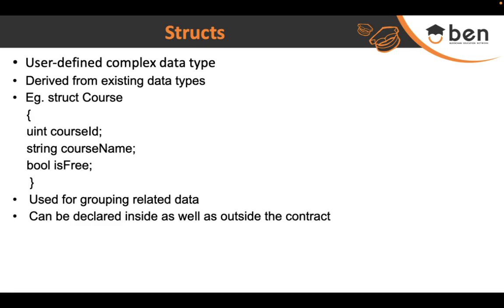Why will you do that? Because if you import that contract into other contracts, then you can directly use that struct in those other contracts also. So declaring a struct outside the contract means the scope is global, meaning if any other contract is importing this file wherein you have mentioned your struct, then this struct can be easily used by that other contract also. Whatever the use case for it, we will be discussing in our advanced level topics. But for now, you should just know that you can create a struct both inside as well as outside the contract.